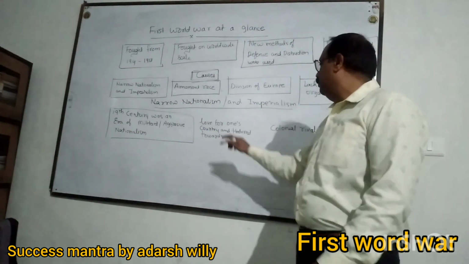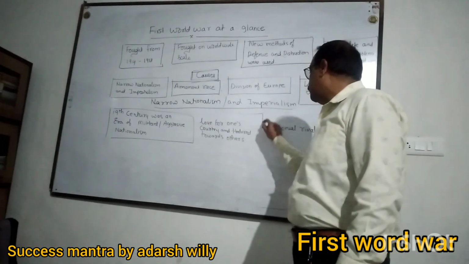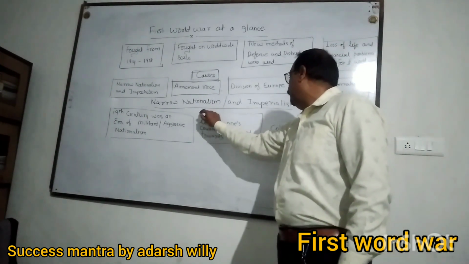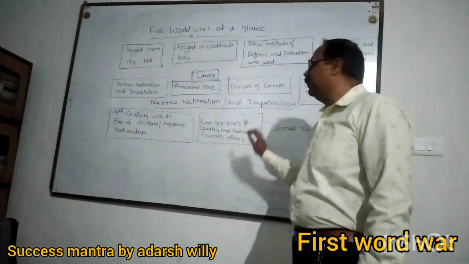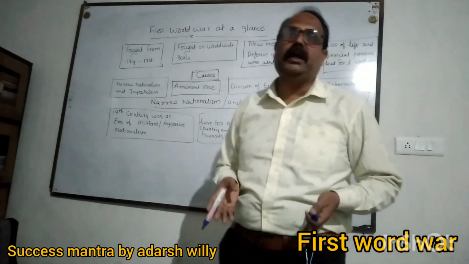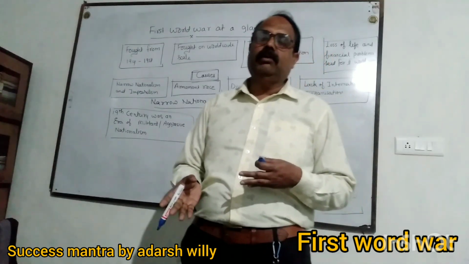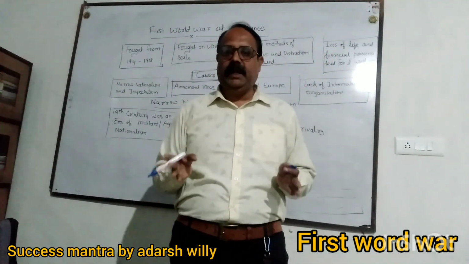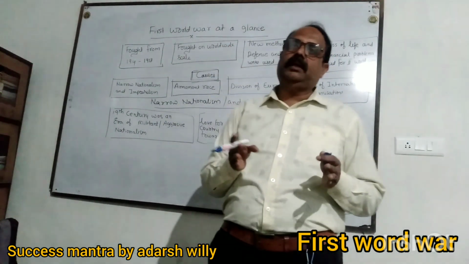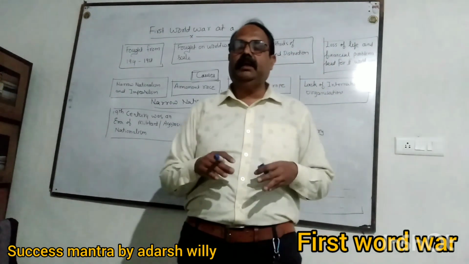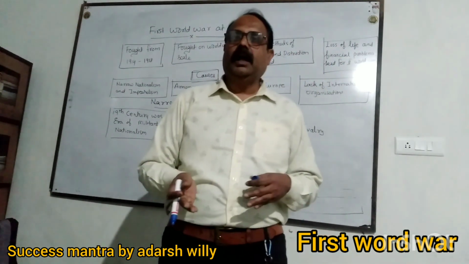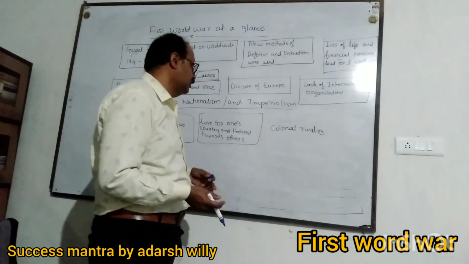And then we have one more thing: there was love for one's own country and hatred for the other. We all love our country, but this doesn't mean that we start hating the other country. But in that era, people loved their country and also hated the other country. So this is a very dangerous situation.